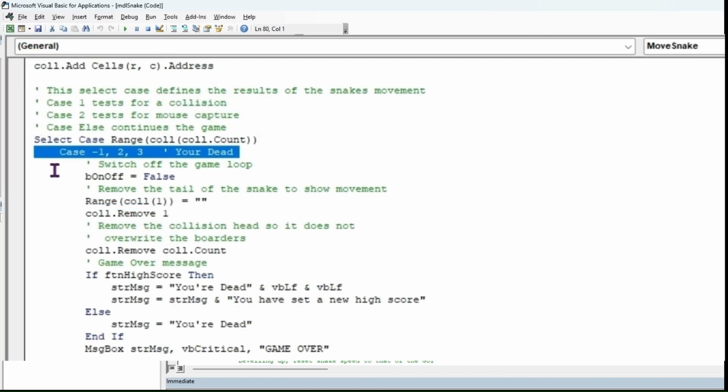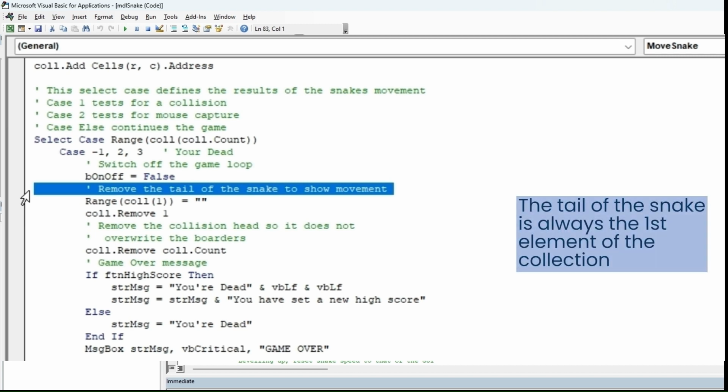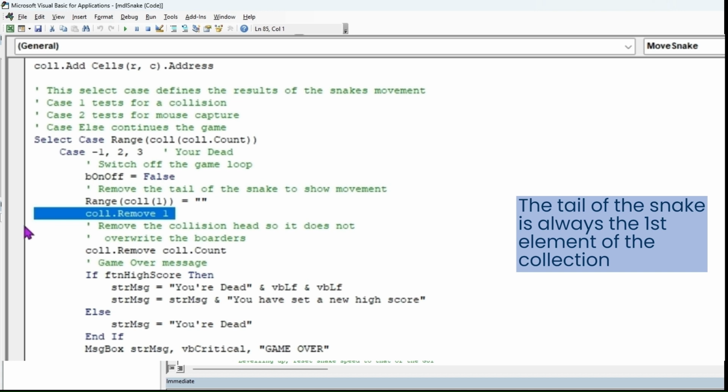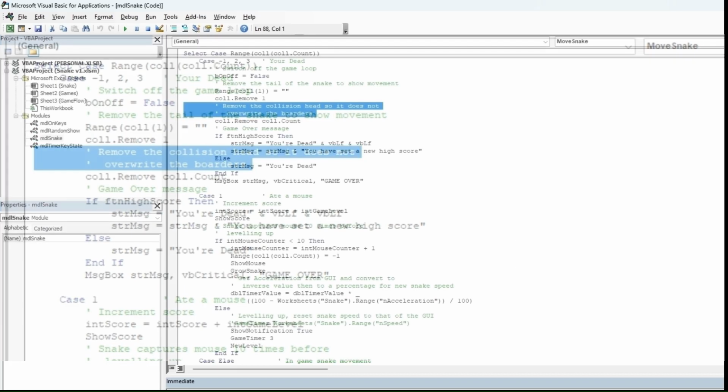So we can see with the code we're saying snake, boundary, object. Now if it's any of those, we set our boolean for our main game loop and switch that off. Next, we remove the tail of the snake to show that the snake moved. We remove the head of the snake so it doesn't overwrite the borders or the objects.